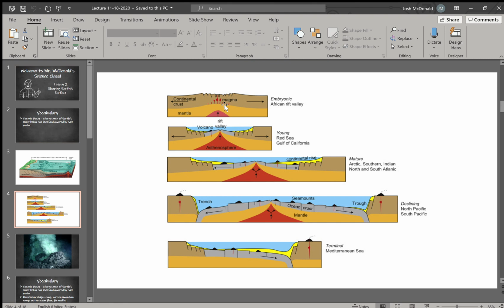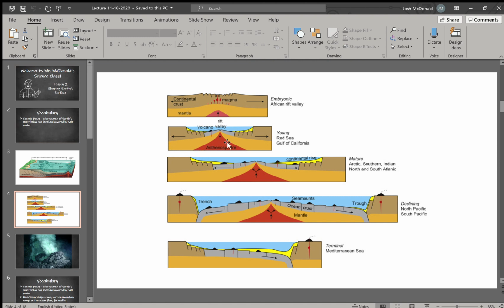So it's not really a basin yet, but this is where it starts. It's just a rift in a continent, and as the magma is pushed up, it's not creating continental crust. It's creating oceanic crust. So as it creates that, it's obviously going to be more dense, more tightly packed and thinner than the continental crust around it.